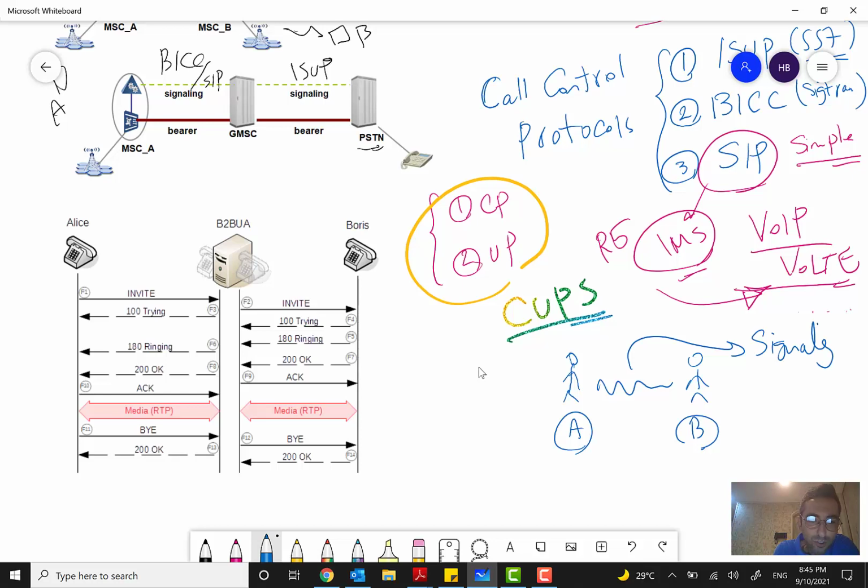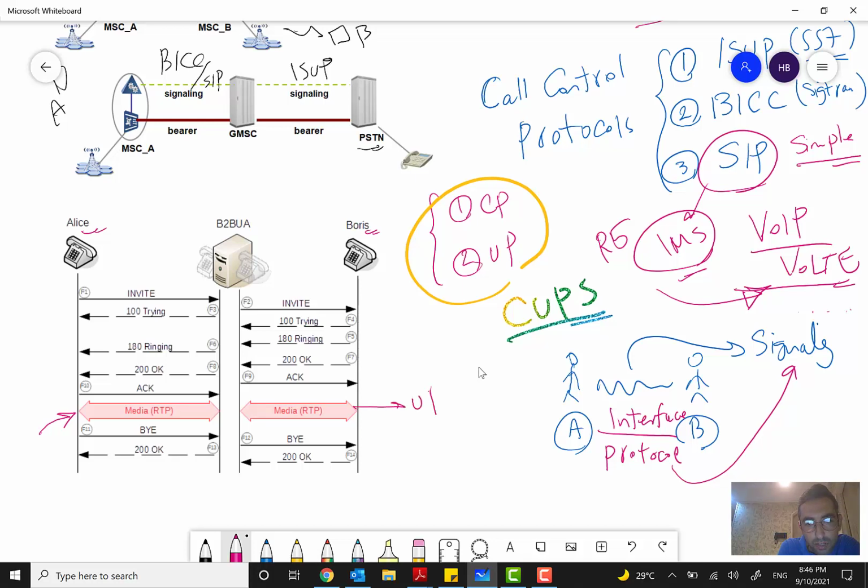Okay, and I always say that these two persons have an interface, they have a protocol for sending messages between each other, which is signaling, and they have a protocol stack. Okay, so you can see that Alice here wants to call Boris, so we see that some messages are sent to establish the call, which you can see here, media RTP.